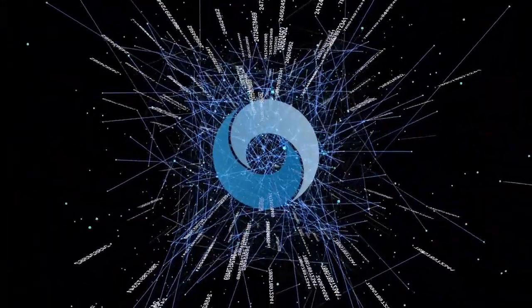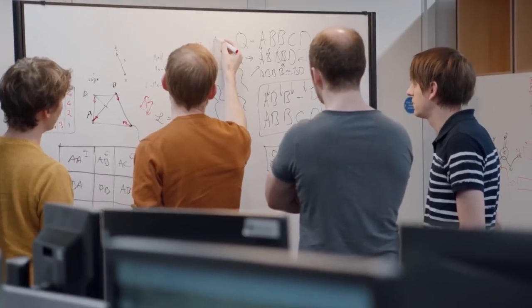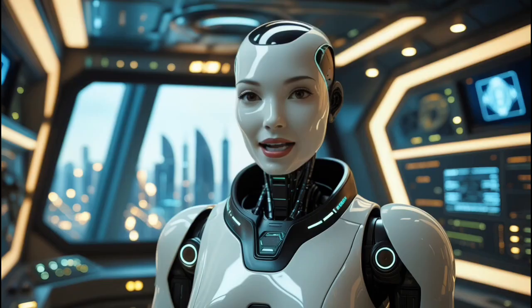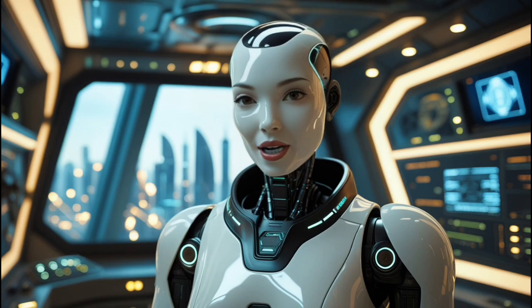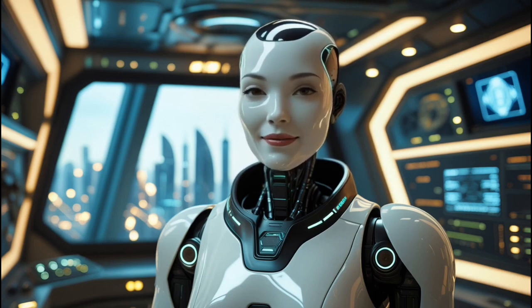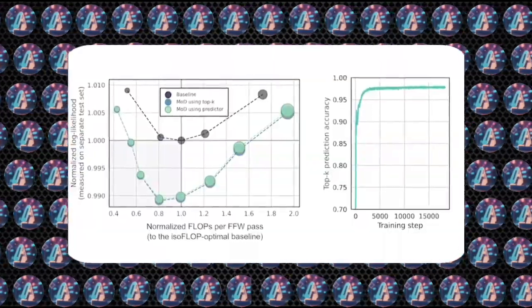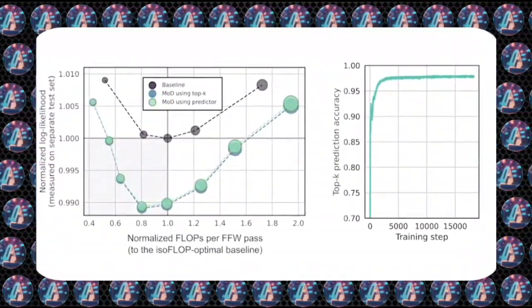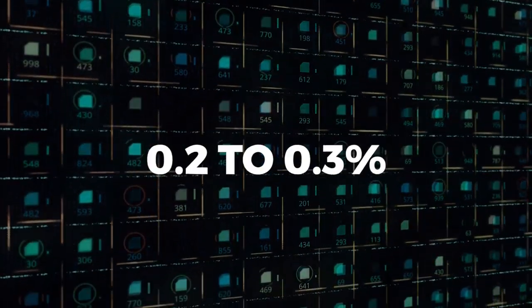The selection of top K tokens is determined by the router's output, and researchers discovered additional benefits, such as a reduced memory footprint and up to a 50% speed increase during post-training sampling. A key challenge they faced was ensuring efficient autoregressive sampling, since top K routing typically requires full sequence router outputs. To overcome this, they introduced a small auxiliary predictor that approximates top K decisions in a causal manner. This enables each token to determine its computational path without requiring a look-ahead into the full sequence. The performance impact is minimal, estimated at around 0.2 to 0.3%.